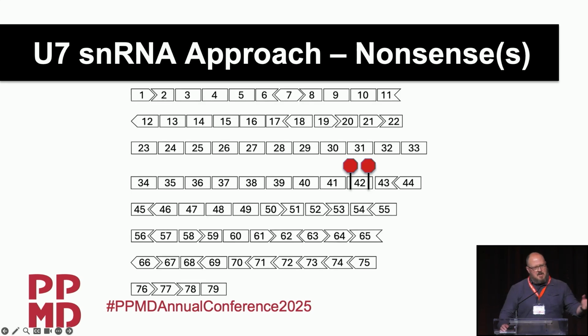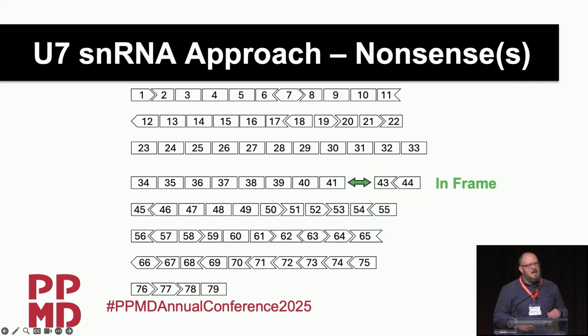And so here I'm showing you again the exons. And there are 2 mutations in exon 42, and I think this is a really good approach for U7 snRNAs. Those wouldn't be 2 mutations in one transcript, but let's say an individual with the first mutation and another individual with the second mutation. You would just then use the same U7 snRNA for both of those mutations. So in this way, it's a platform therapeutic. And so if you have a hot spot of mutations in any given exon, you would use just one therapeutic for all of them, and where you can remove exon 42, as I've shown you here, and stay in frame.